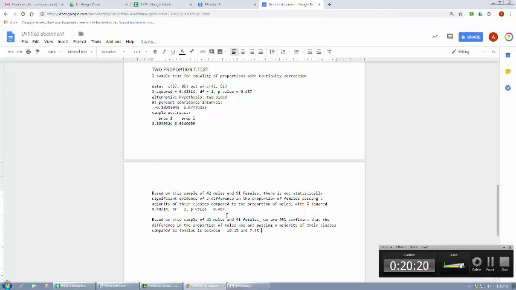Now, going back up to this paragraph, guys, we know that there was not statistically significant evidence due to the fact that the p-value was greater than 0.05. Right here, we can then say this supports the results of our hypothesis test as 0% is within the interval, negative 18.1% to 7.5%.